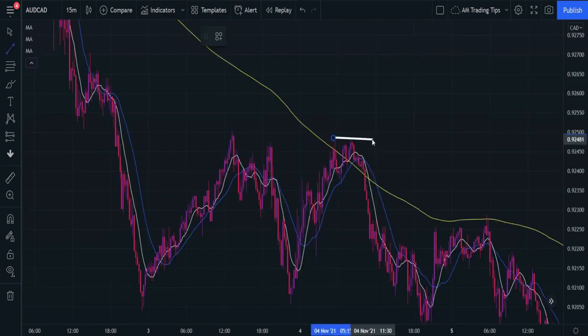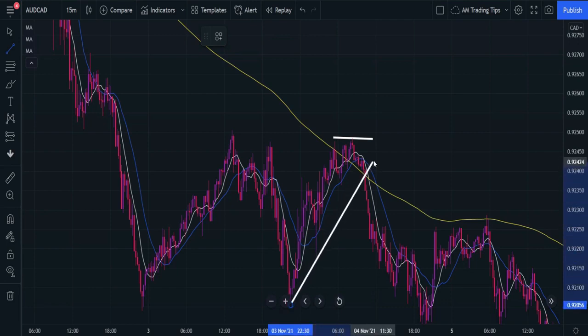Now let's look at the rules of sale. To sell, we first need price below the 200 EMA, then we will look for an area where price was above the 9 EMA and 20 EMA, indicating that the price was in a pullback for a longer-term downtrend. Now when the price touches the 200 EMA on the pullback, we expect the price to find resistance at the 200 EMA and resume the downtrend. So we will create a short-term trend line on the pullback, and whenever the price breaks the trend line, we will take a sell trade.